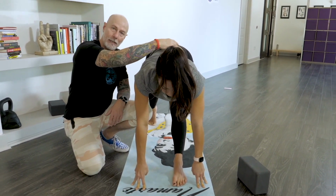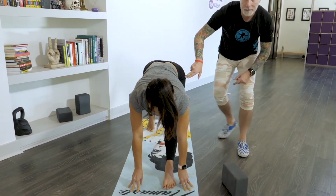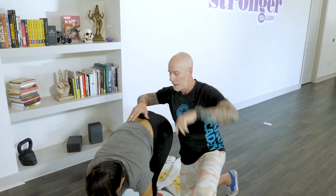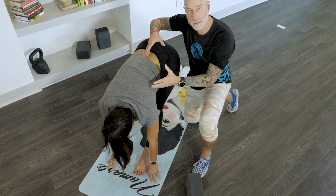Now, when more tension comes into the back, when she starts to address that, it's going to pull this left hip, in this case, forward. So as the camera comes up high for me, you can see that now this left side is shorter, her right side is lengthening because of that tension.